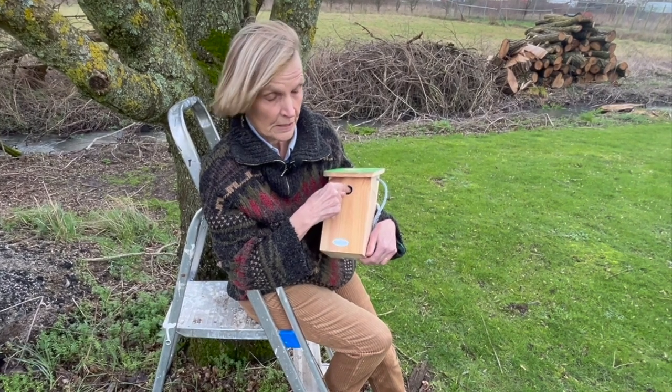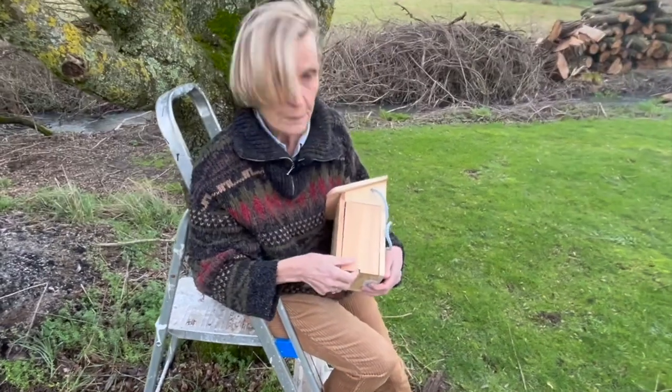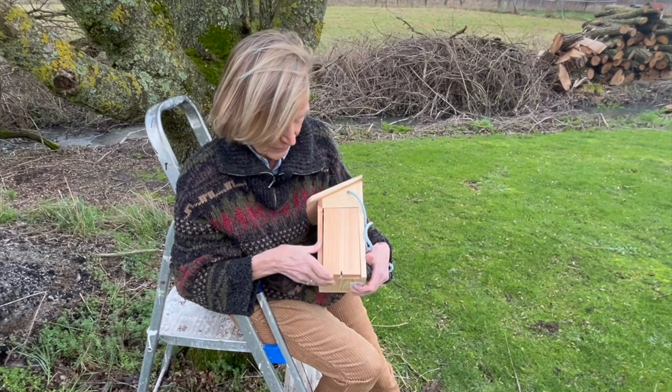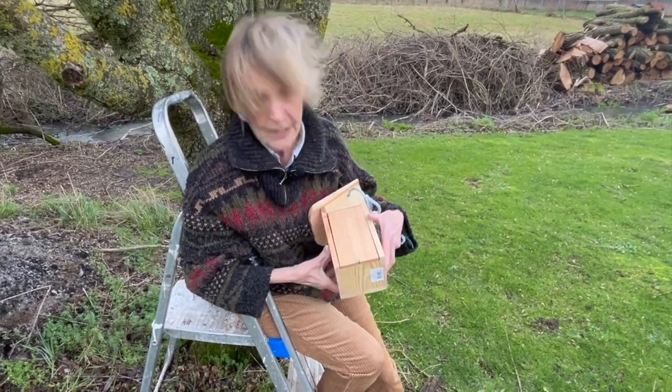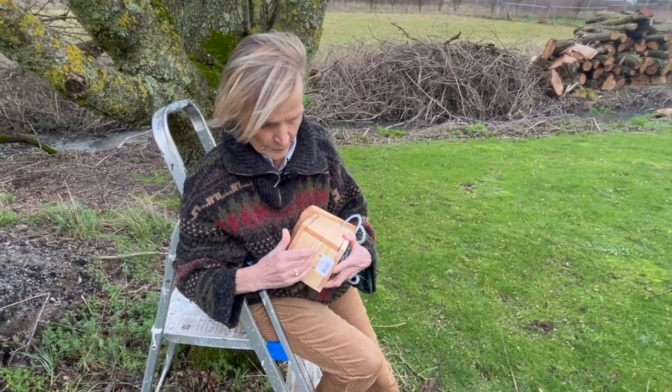But again, make sure it's the right size. Your bird box should have some means of opening it, so you can clean it out each year — this one's got a nice side opening like that. It should also have some ventilation to stop it overheating in the summer, like the holes in the bottom here.